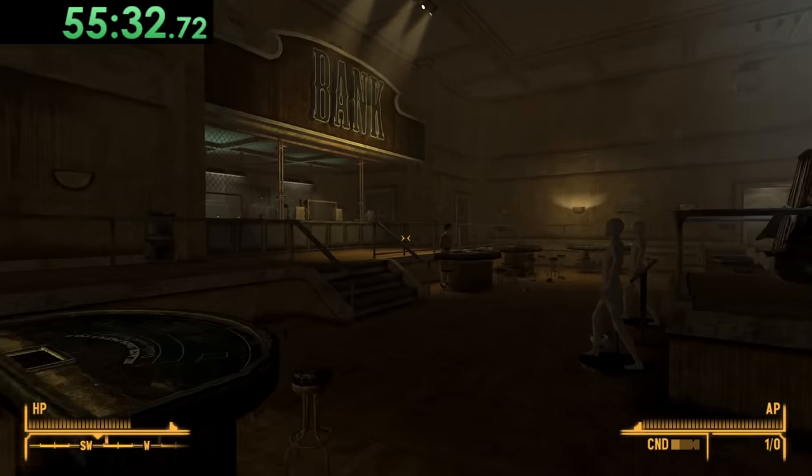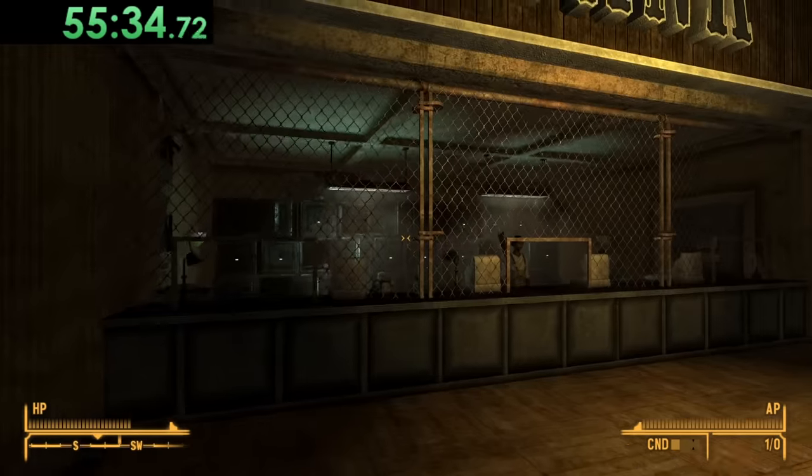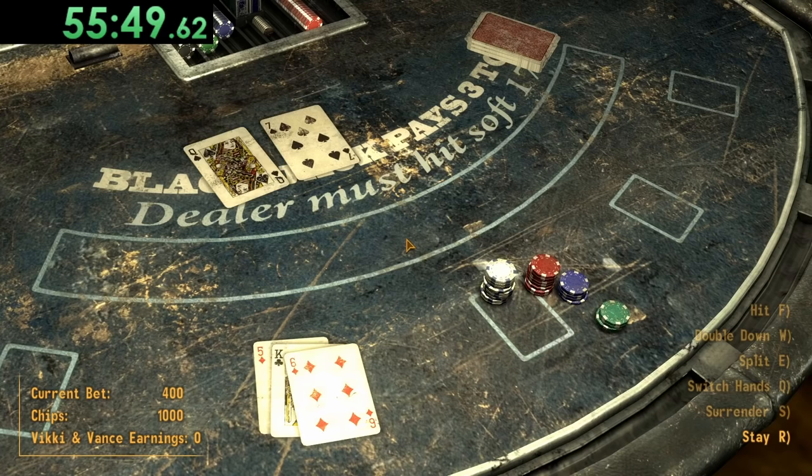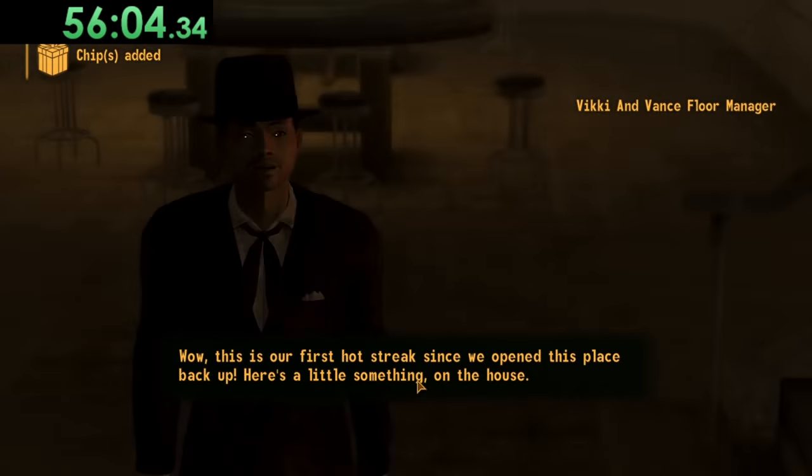They're in. All right, 4.5 minutes. Let's go. That was the trick. I had to fast travel out of town. Give me my goddamn chips right now. 15? Really? We're starting with a 15? Double down. That's a 21. Wow, this is our first hot streak.